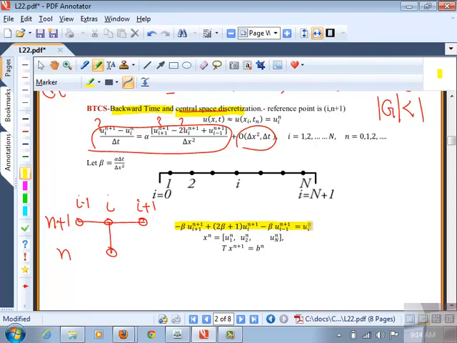So at every time step, you will have a vector that you need to solve for by inverting the matrix T. And the vector X contains all the u values along that line. So this is Xn, but there is a vector called Xn plus 1 that will be at level n plus 1. So T times Xn plus 1 is equal to Bn, and Bn will carry the information from the boundaries on both sides. For Dirichlet boundary conditions, those are fairly constant values, easy to determine. Do you guys understand what is happening, or am I just going? Okay, you're okay? Any questions?